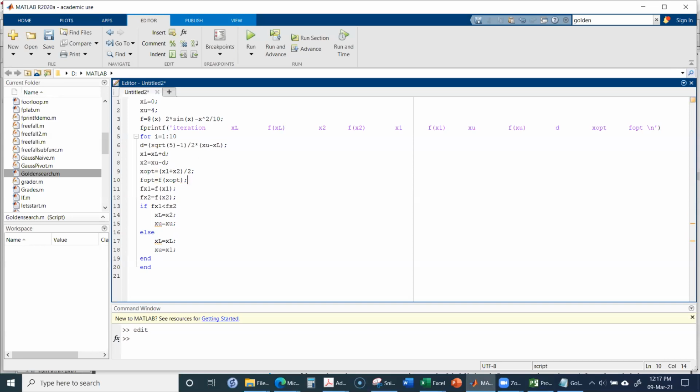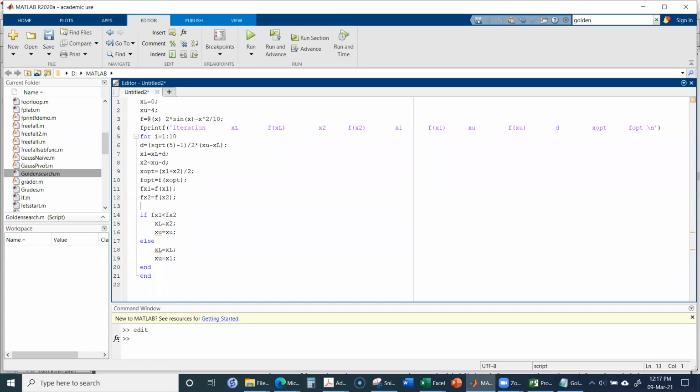And now I have to print these values as well. Up to now we have calculated these values, and now I have to print them before this if statement.